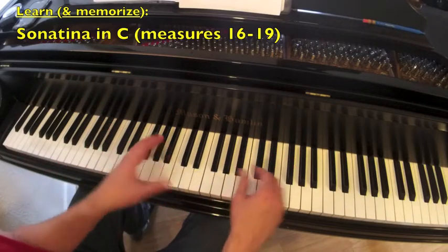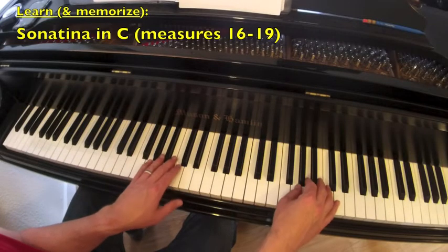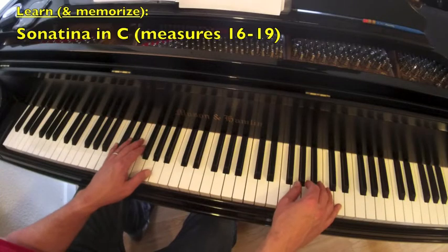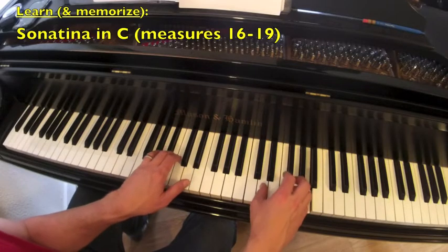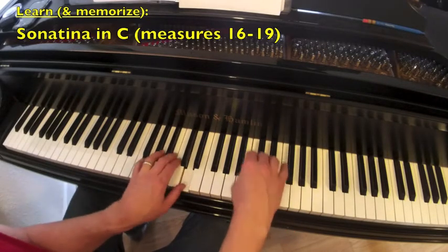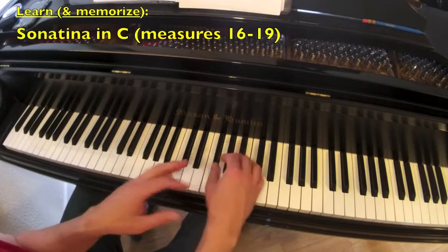Okay, and you can decide. I connected the first one. You'll notice when I crossed over, I connected. You don't really have to do that. You can lift as if you're breathing in between. Let me do that once without being so smooth so you can hear it. 1, 2, 3, 4, 1, 2, 3. I didn't connect in between the jumps.